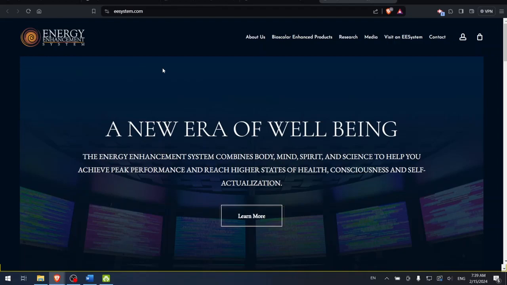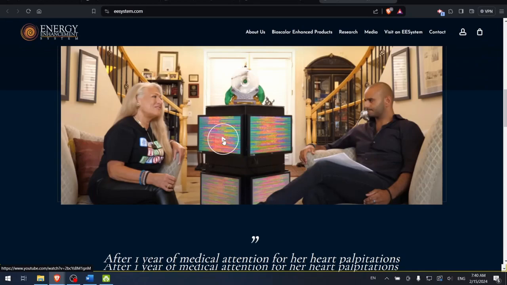So on the page here, if you can watch, in the middle, this is the setup that they've got. There's this little cube with computer monitors around it showing weird little colored, almost static. From what I could tell, these are just the monitors to produce a visual display. The actual scalar wave generators are inside this cube in the middle, which looks like a pillar with these monitors around the outside. Hopefully you can visit and look at it, because it's pretty cool looking.